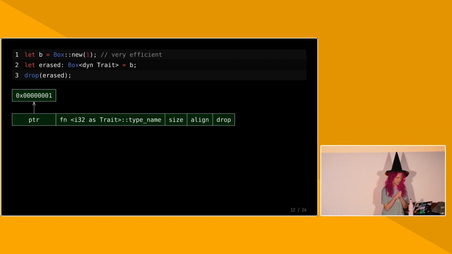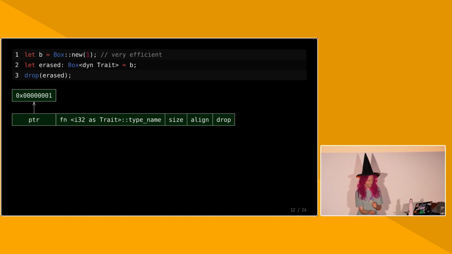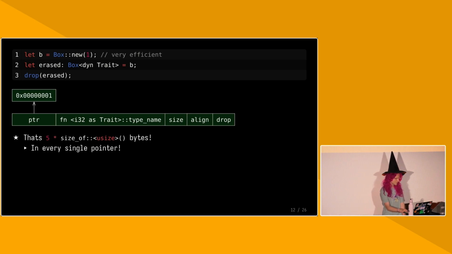So what we would end up with is a lot more metadata. We have still the data pointer, which points to the value, and then we have the method, the size, the alignment, the drop implementation. Well, that's 5 things, and moreover, that's 5 pointer-size things. That's equal to 5 usize. It's pretty big, and that's a problem, because you often pass values as arguments to functions, for example, and if you pass big objects, you will quickly run out of available registers. So you will have to use stack, which might be slow.